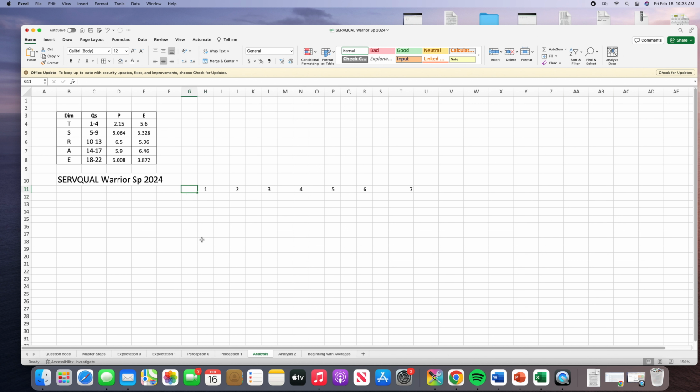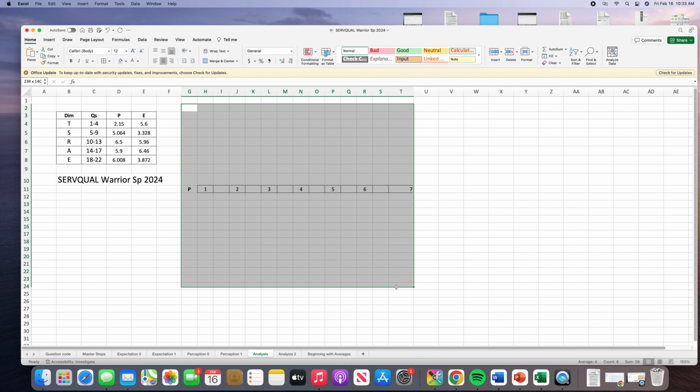While we're here, we're going to label this. This is the perception axis that we're going to plot our perception values against, and we'll do that in a moment. To make this a little nicer looking, I held down my left click and scrolled. Now we're going to go up here and put some borders around there. Because we're going to be working in this entire space, let's do it all instead of just one row.